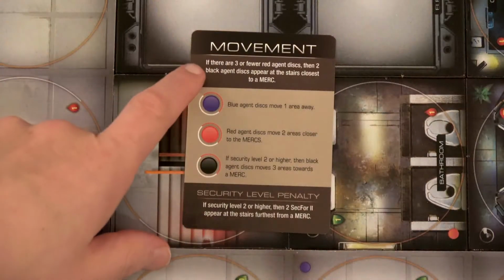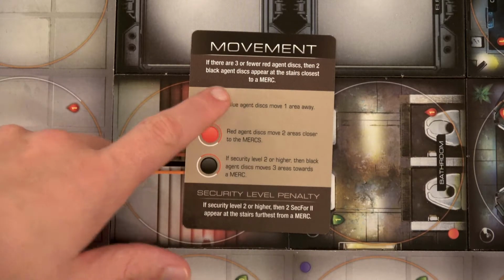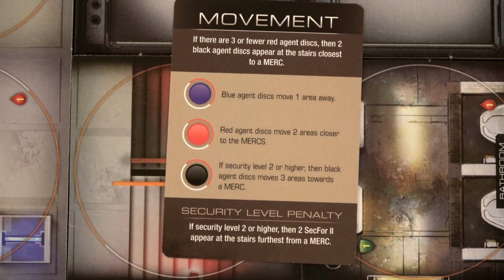To start round 2, if there are 3 or fewer red agent discs, then 2 black agent discs appear at the stairs closest to a Merc. Whew, that was kind of close, but we have 1, 2, 3, 4, so no new black agent discs. Yes. Blue agent discs move 1 area away.